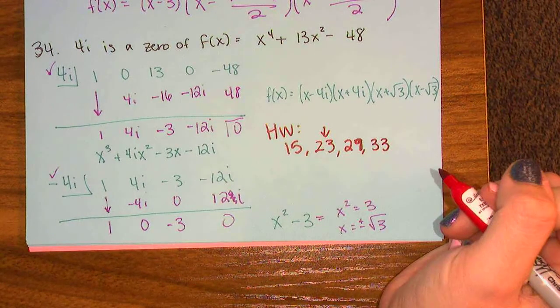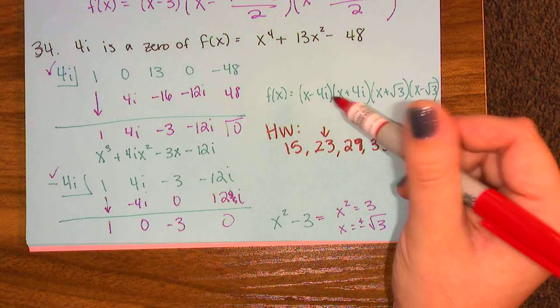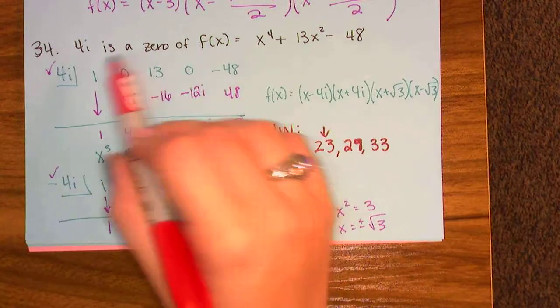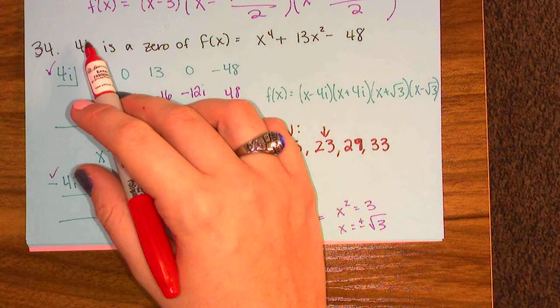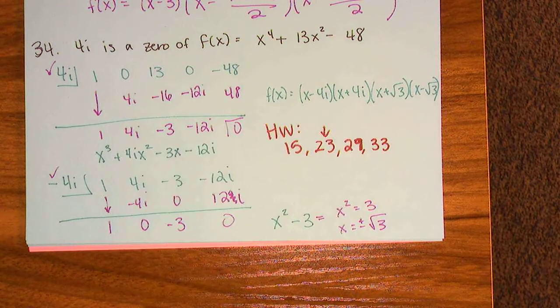33. Just keep in mind with one like 33, that's like what we just did. The difference is that rather than it just being 4i, it's 1 plus i. So keep in mind that if 1 plus i is a factor, make sure you remember what the other one would be. That you have two that you know, and then use that to factor it down and find the other ones that you're missing.